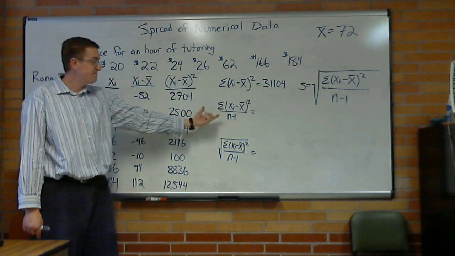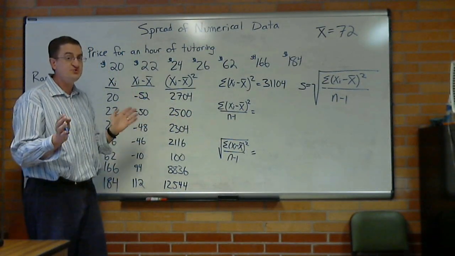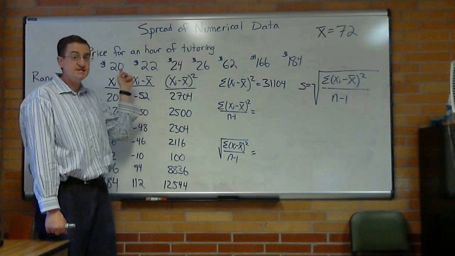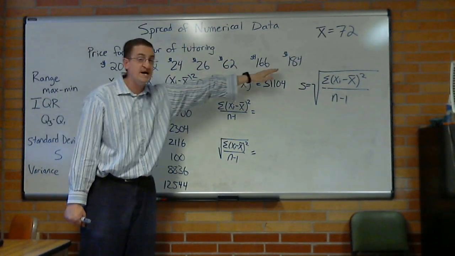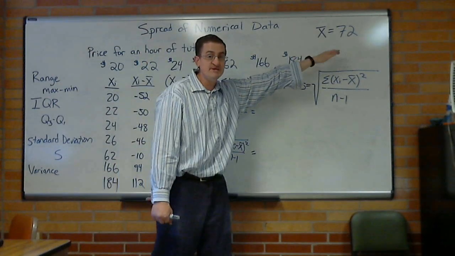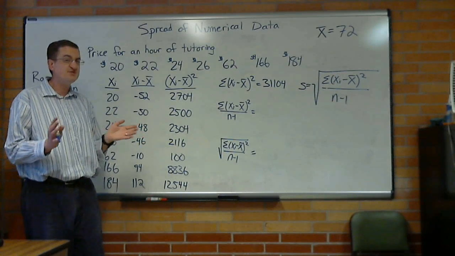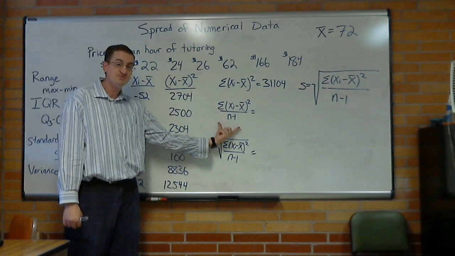And now we're going to divide by the degrees of freedom. Why degrees of freedom? In a nutshell, if I told you the average, could you calculate which number was what? And the answer is, if you told me n minus 1 of them, if you told me all the numbers except the last one, and then you told me the average was 72, I could figure out the last one. So in a sense, that last one isn't random based on the mean. So here we divide by the n minus 1 that are still random.